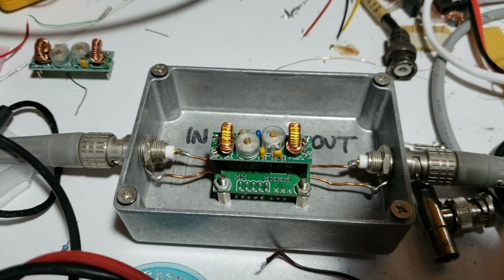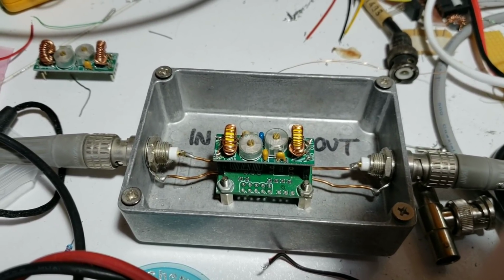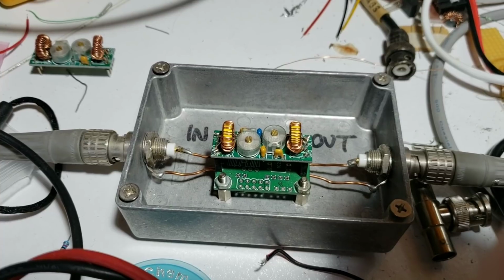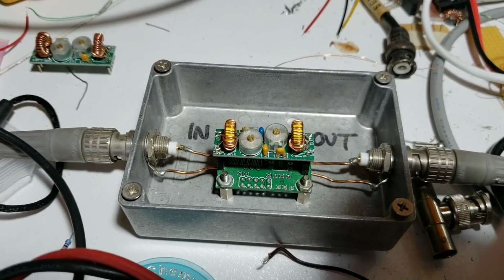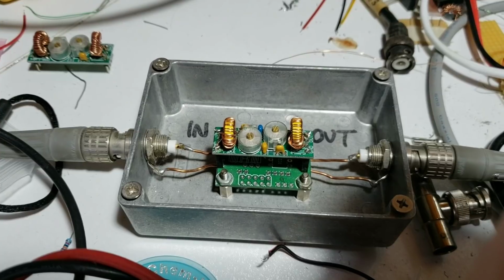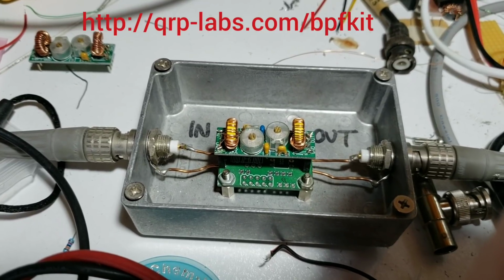Bandpass filters are used to help attenuate out-of-band signals, such as from strong shortwave radio stations, which could interfere with the wanted signal in the radio's front end, creating intermodulation interference products. The bandpass filter on the QCX is a single trimmer capacitor, but the one on the QSX is the same design as the QRP Labs bandpass filter kit, shown here in this picture in a test fixture for a spectrum analyzer.